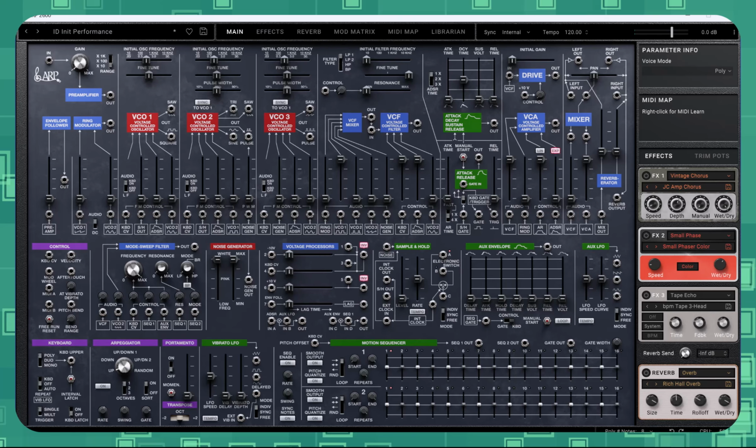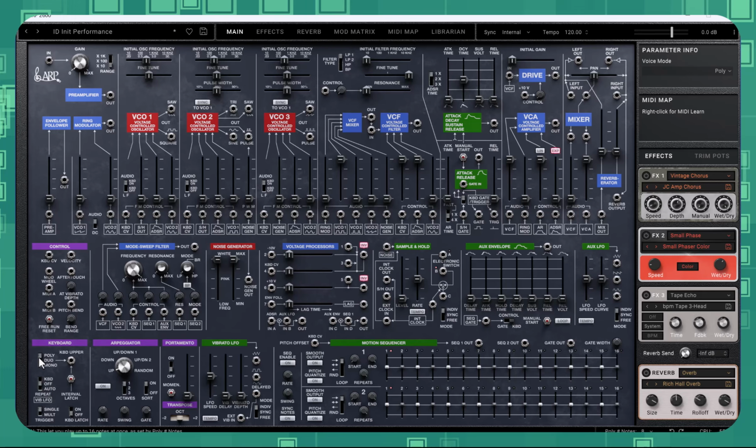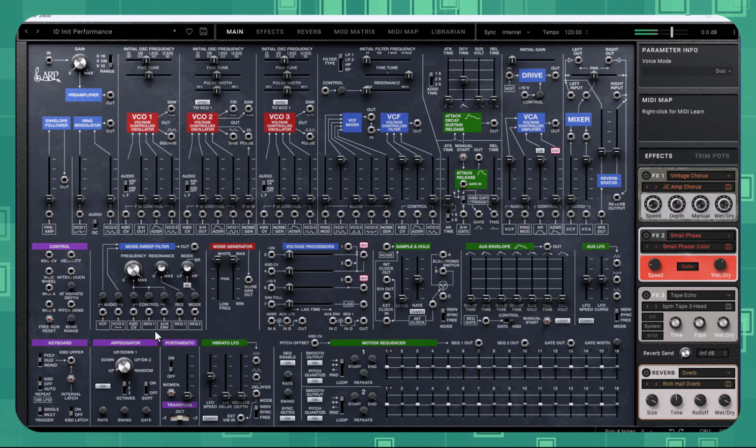Then you've got full polyphony, and I've actually got some polyphonic sounds like pads, which I can show you shortly. The other thing you've got is this duo mode, which is on the 2600. What it does is send a separate CV, control voltage, for the higher note. So I'm playing 2 notes at a time here, but it's a multi, I think.